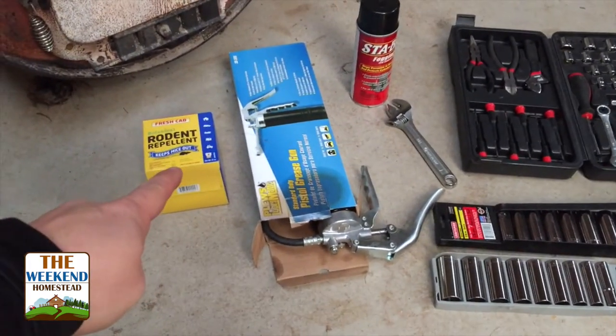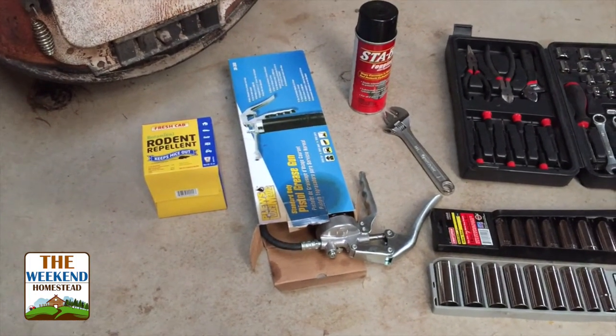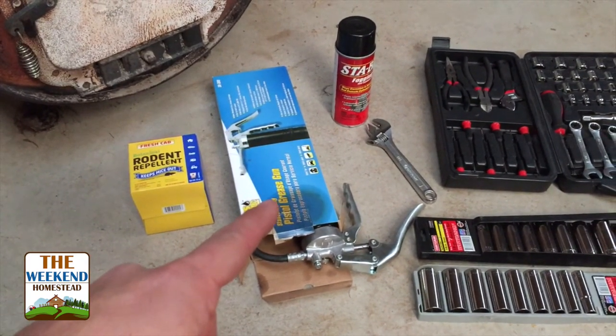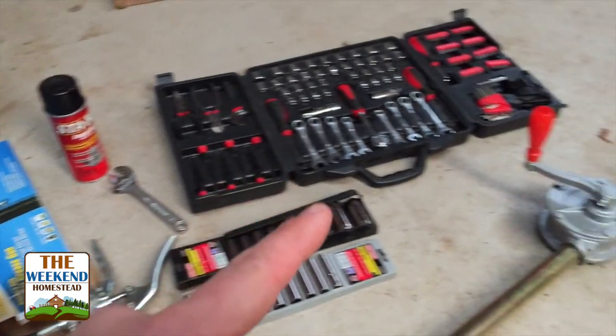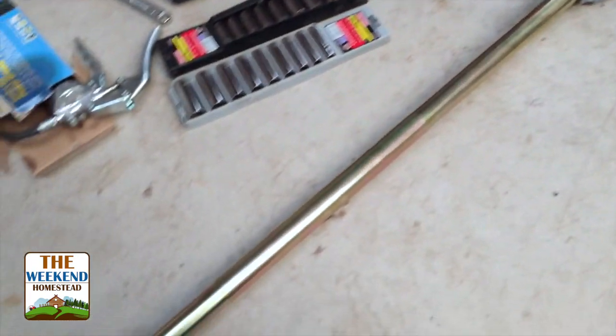One, some rodent repellent. We've shown them before, cab fresh. We put them in our Kubota and other tractors, but we'll use that when we're done. Grease gun to grease up the different points on the snowmobile and the suspension. Some stabilizer to do the cylinders, a couple simple wrenches and a socket set. And then one last thing, this is a fuel pump. We're going to use it to pump the fuel out of the gas tank.